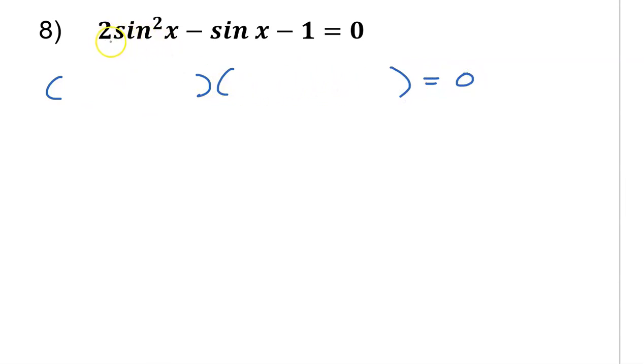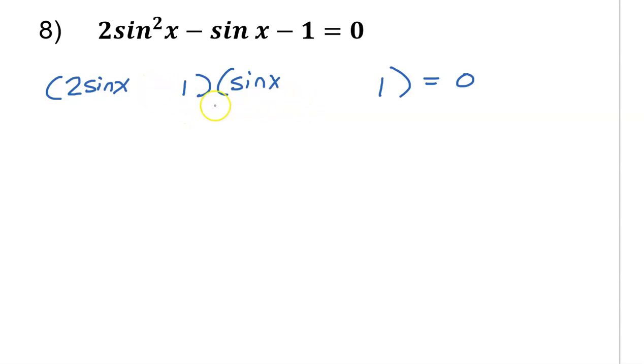So I'm going to start with the first term, 2 sine squared x. There's really only one way to factor this term. I'm going to have 2 sine x times sine x. That would give me 2 sine squared x. For the moment, I'm going to ignore the middle term, and I'm jumping over to the third term. What times what will give me 1? I'm ignoring the negative sign for now. Well, that can only be 1 times 1. So that's going to make this a relatively easy problem.